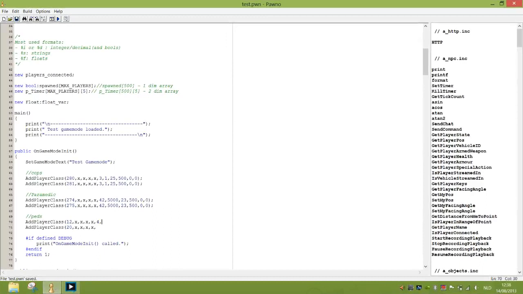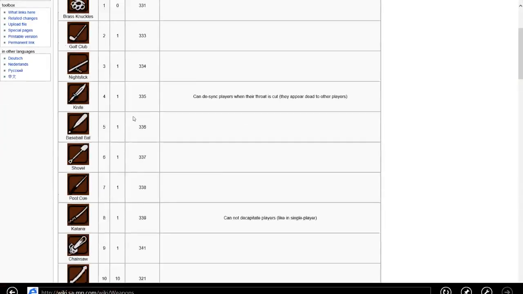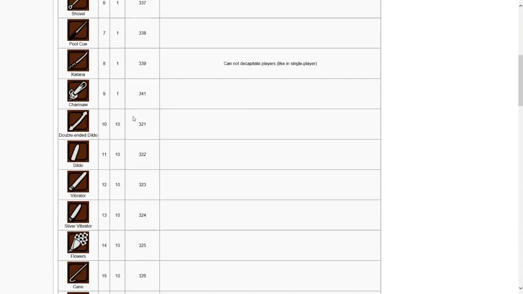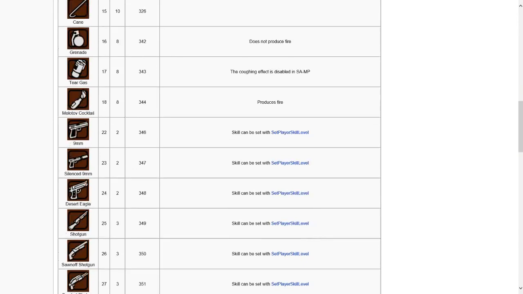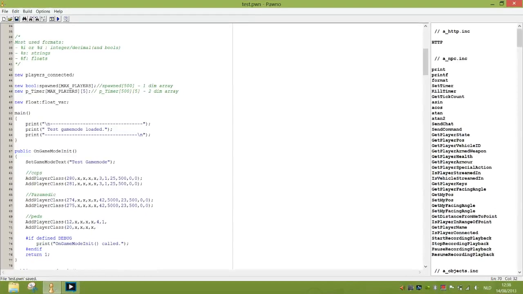A knife doesn't have ammo anyway, so just one knife. And then our second weapon will be a 9 millimeter, so ID 22 with 500, and then 0. We don't have a third weapon. Here the same, 500, 0, and close it.